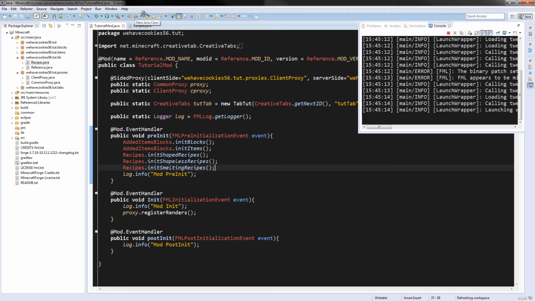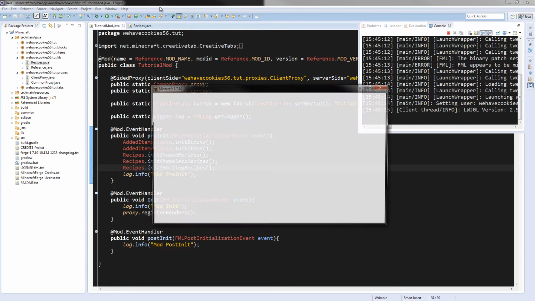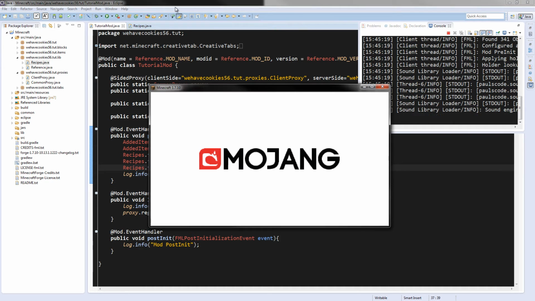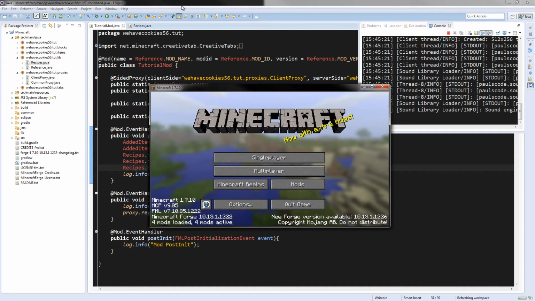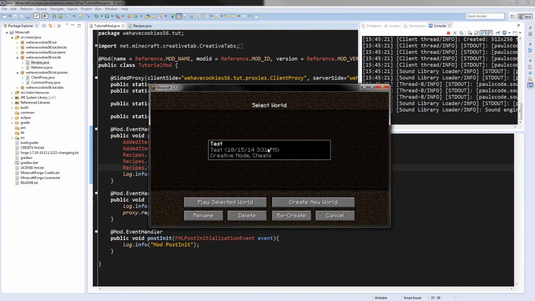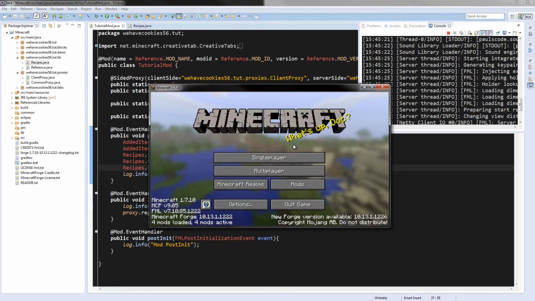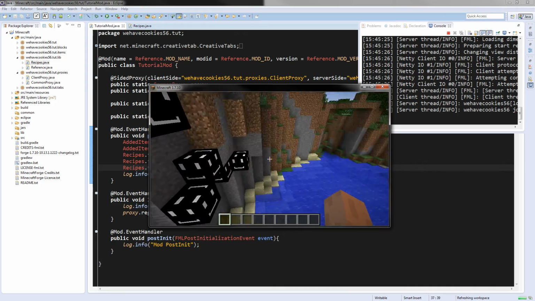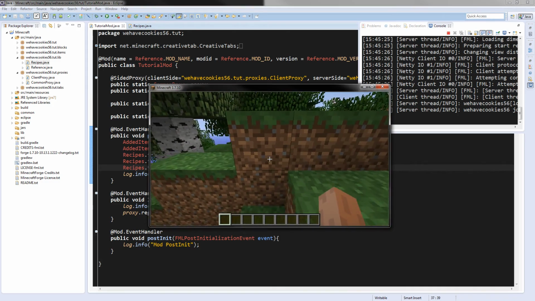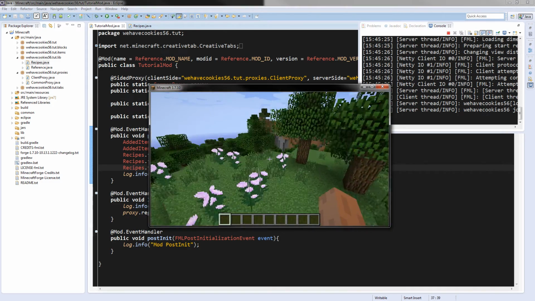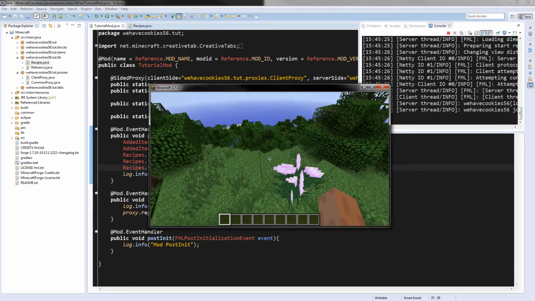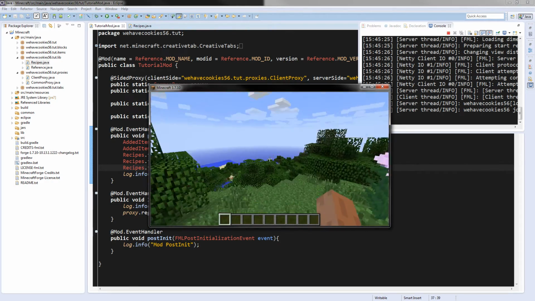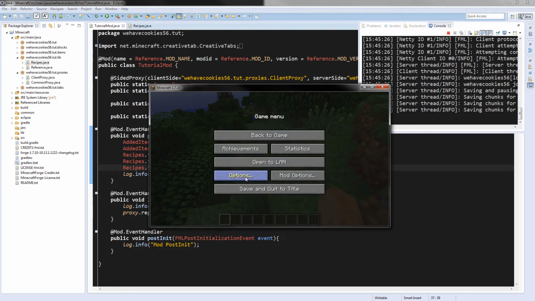One thing I haven't mentioned is brewing recipes. Now, I am not actually sure how easy they are to add, because I believe they're kind of hard coded into the game, so you can't really make them without a lot of effort. But if I find out, I might make a tutorial on it. Well, if I find out, I will, because that's probably quite useful information.